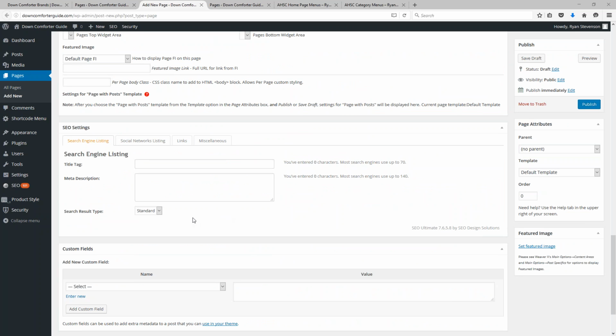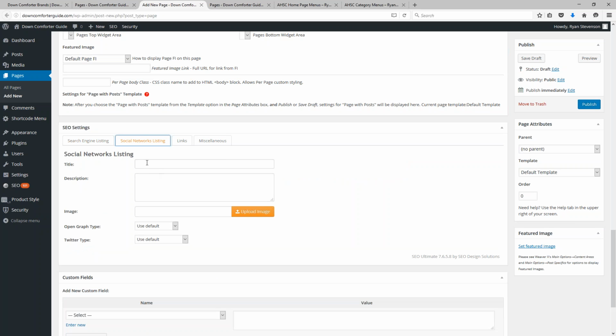So beyond this basic setup of my page here, the other main thing I am interested in is adding additional settings and things of that nature to my page that might be needed. I use the SEO Ultimate plugin, and it provides this SEO settings box where I can enter in the title tag and the meta description. I can also enter in the same kind of information for social networks.